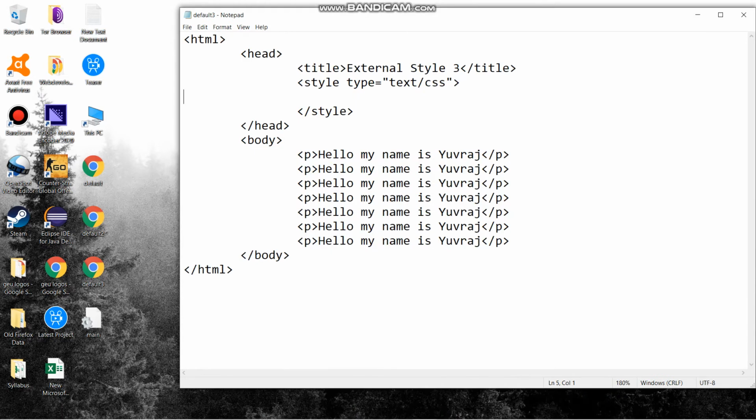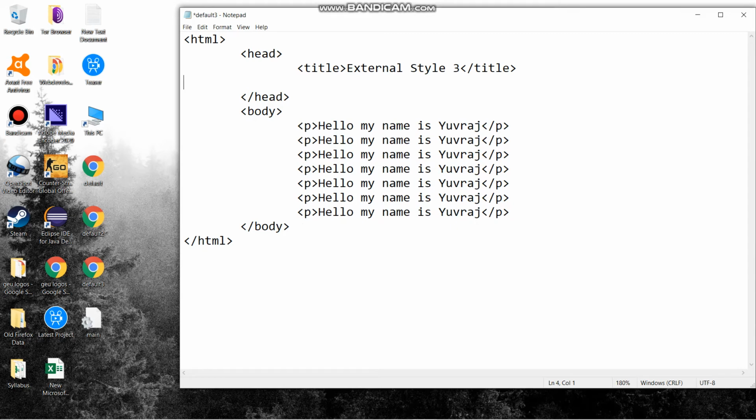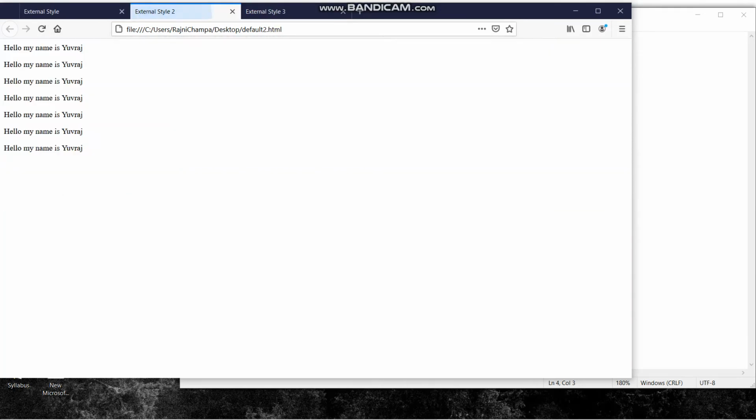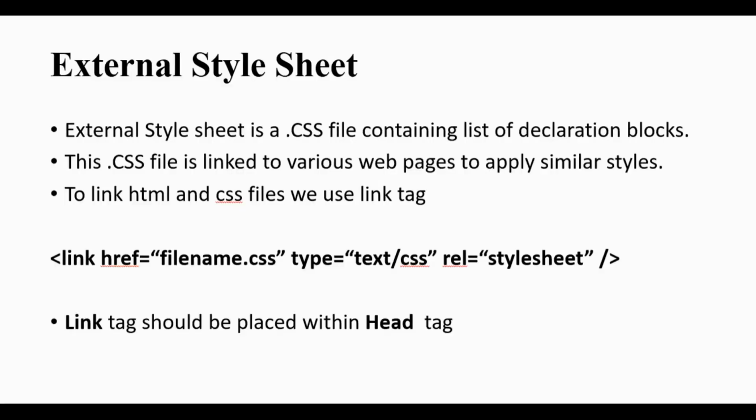So now we will implement the external style sheet. We will refresh each of the files in the browser also. Again we are showing you the slide: after those two lines which I told you earlier to remember, just see this third point. To link HTML and CSS files we use the link tag.